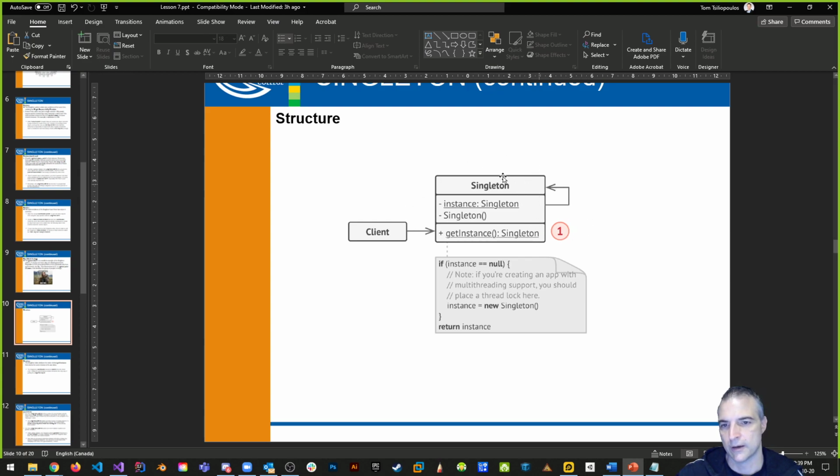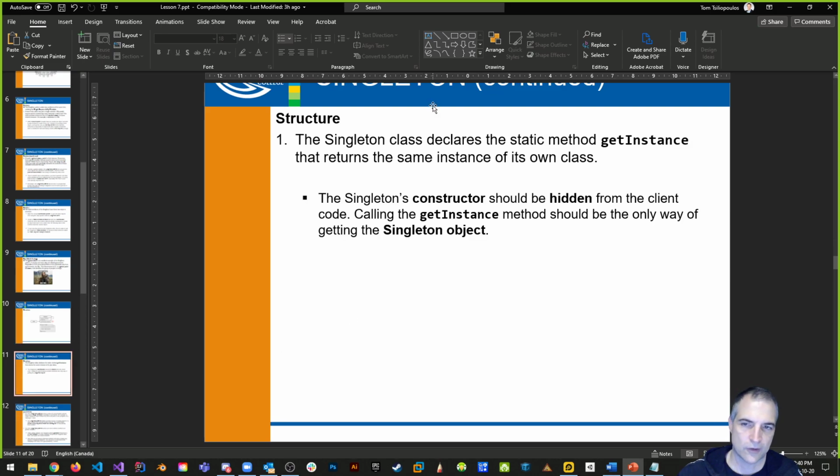So that's really the way it works. And they've given you some examples here. Right here it says if instance is equal to null, then make a new instance, otherwise return the old one. That's kind of what's happening inside of this little thing right here. And it explains it here. It says the Singleton class declares a static method getInstance that returns the same instance of its own class, right?